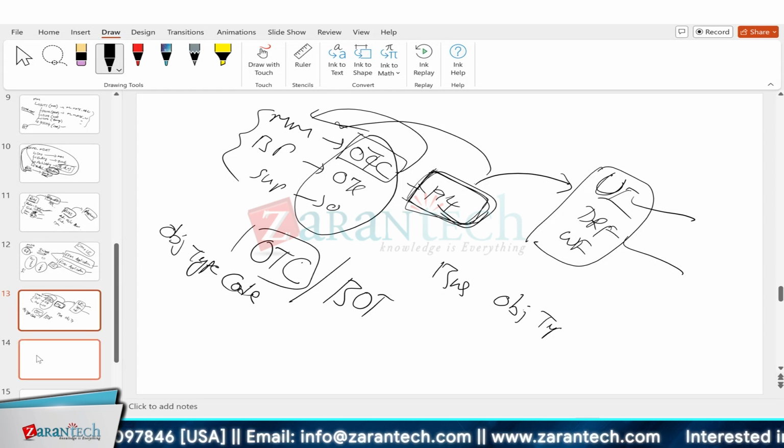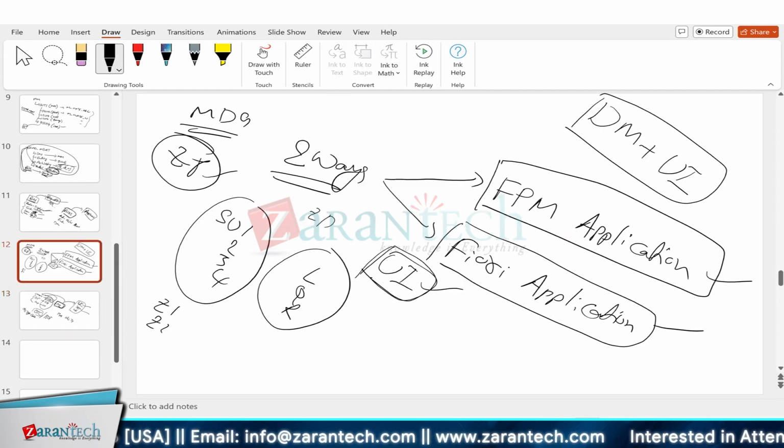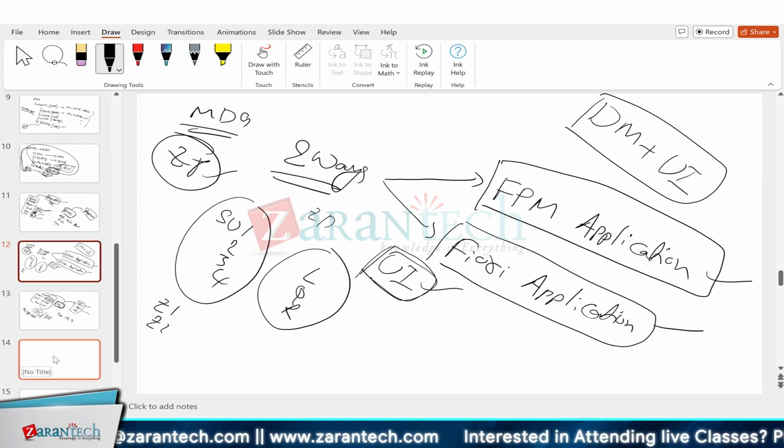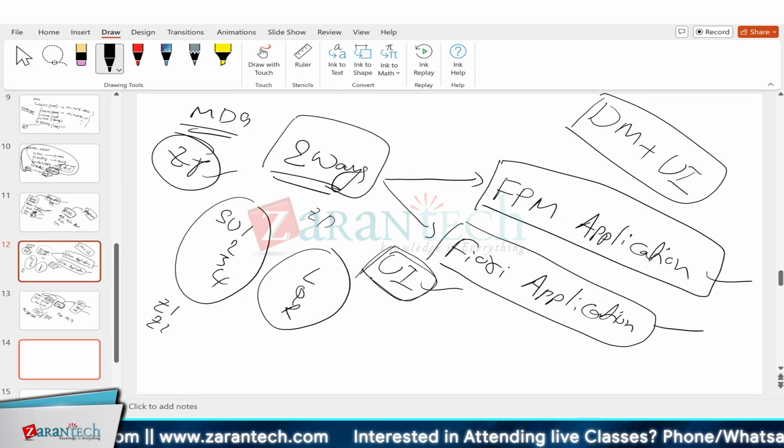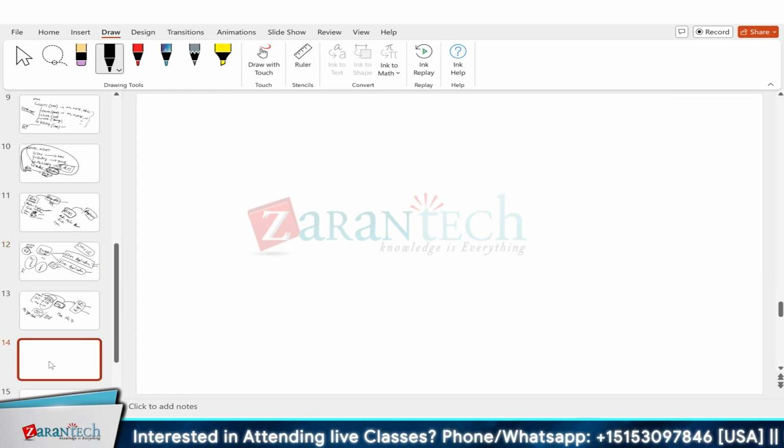Okay, fine. So now let's get back. Any other questions? Are we good to start the UI model topic? Okay. So now, as I mentioned, in the UI model topic there are two types of applications. One is FPM applications, the other one is Fiori applications. So let's first focus on FPM applications.